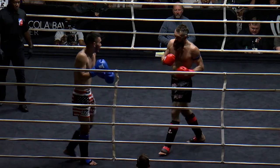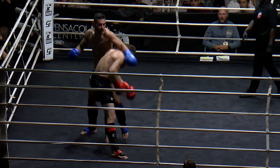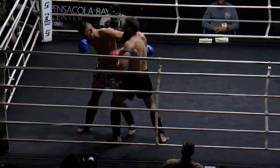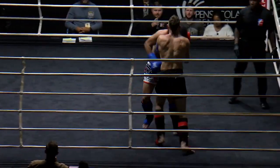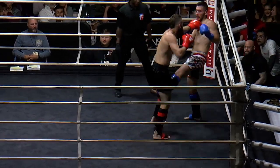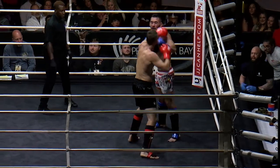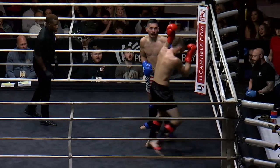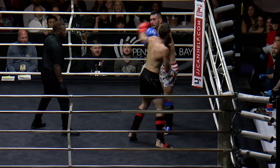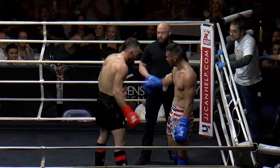You can tell that Bryce is tired right now. He has thrown maybe one punch this whole round. Nice knee to the body, though. There he goes — here comes the comeback. Leighton's pouring it on right now. The volume is intense. Let's see if he can finish this fight. Big overhand right by Leighton, and there's another one. Bryce looked up at the big screen to look at the clock. The right hands — five seconds. What a fight. Great fight. Those two young men left it all in the ring tonight. That was beautiful. Thank you both.